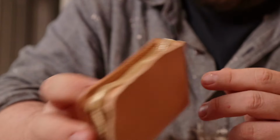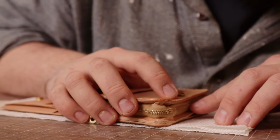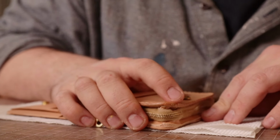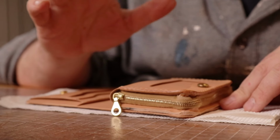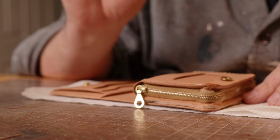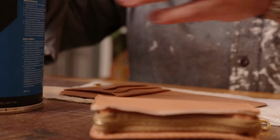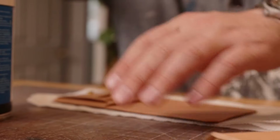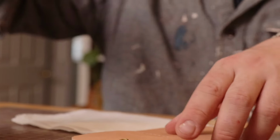Objectively ugly. But if you look, when we put this down, everything lines up super nice. So once we get this glued in, hammered down, stitched, everything, it's all going to come together. And it might not look perfect because it's my first one, but once you make a couple of these, they're going to look like Kayleena's, and Kayleena's look sick. So the only thing we need to do now is glue and stitch. And it's just one big stitch line like a card holder, except it has a curve. Or it has this situation you have to deal with.